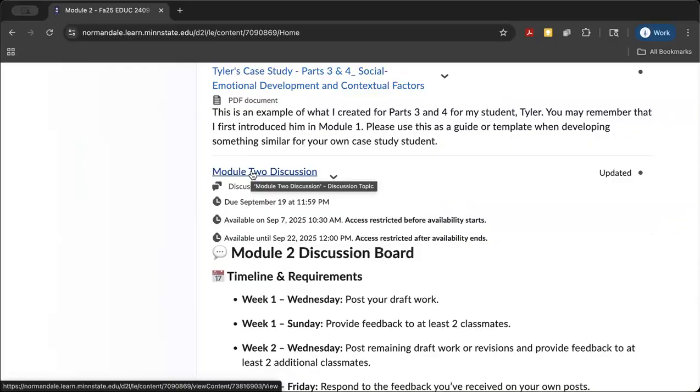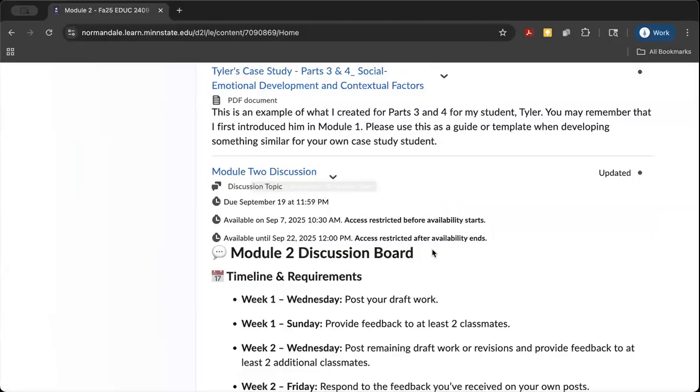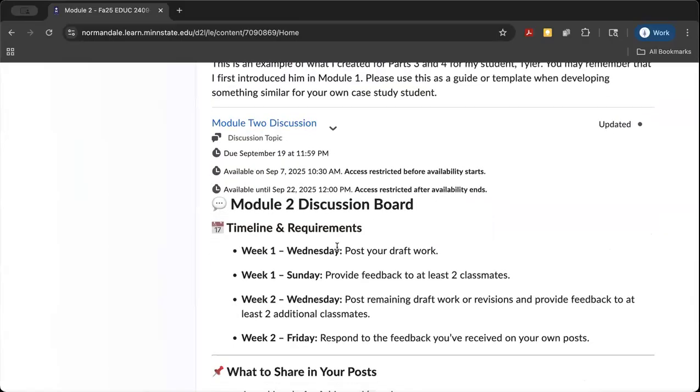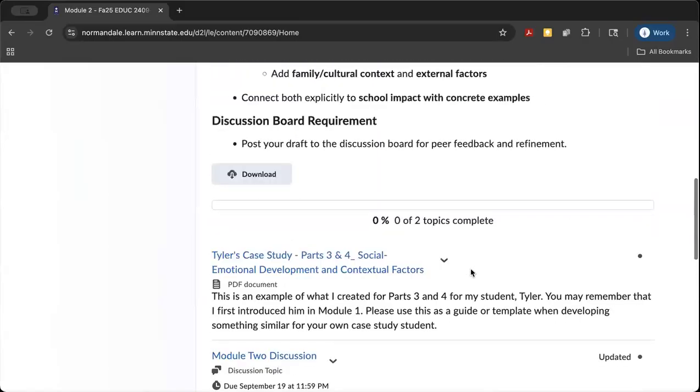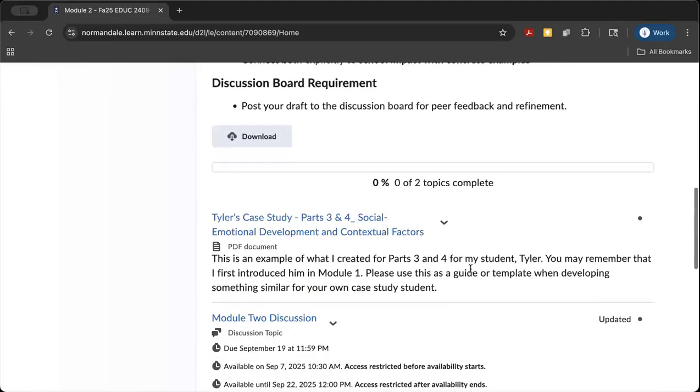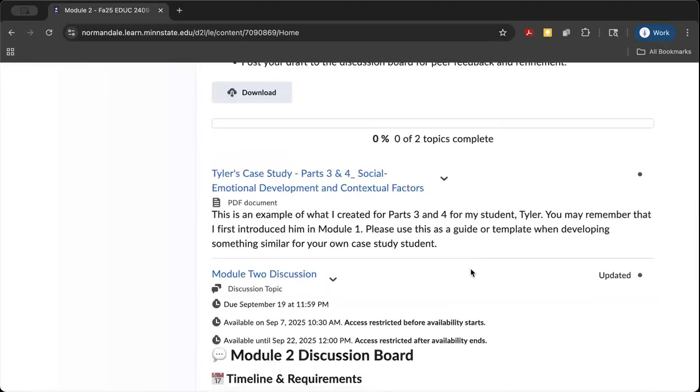I think things will be a little more clear this module, because we won't be doing introductions or picking our case study students and posting about that and then posting drafts. It's going to be pretty straightforward, and I think all of you are starting to see how we're going to get into a flow and a routine. By Wednesday, post your draft work. It can be part of it or all of it. Some of you are doing really nice jobs asking for feedback or saying, this is as far as I've gotten, I'm not sure what to do on this next part. That's okay. That's what you should be doing.